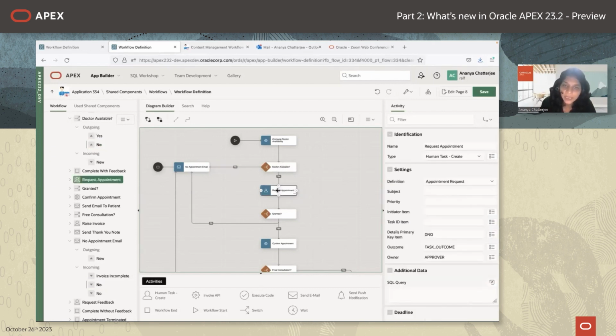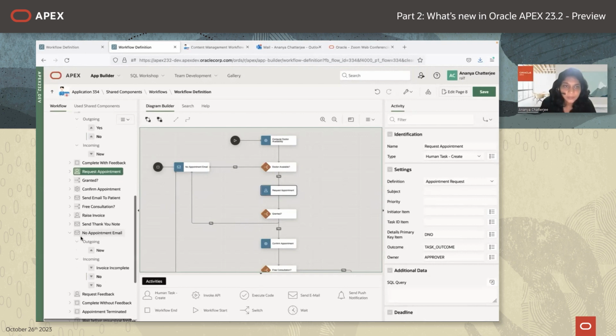With this, we come to the next activity, which is a human task create activity, where you are talking to the task definitions or your approvals component, and you're raising an approval request or an approval task for the doctor to approve. We already have an idea of how task definitions are used in page processes, and this experience is not quite different.